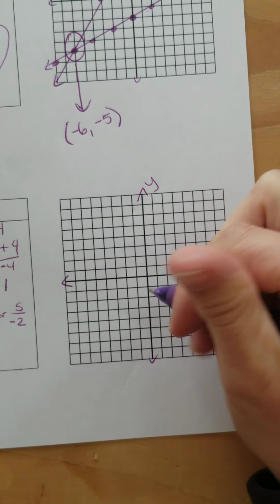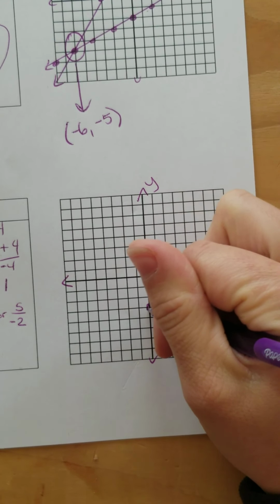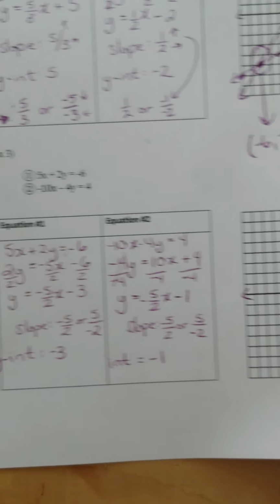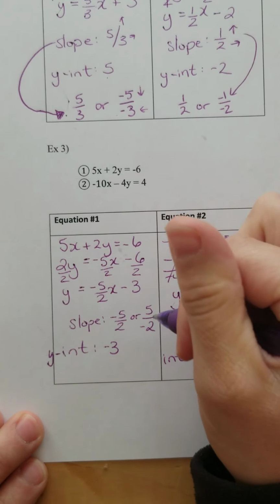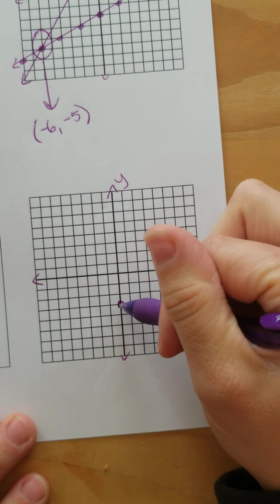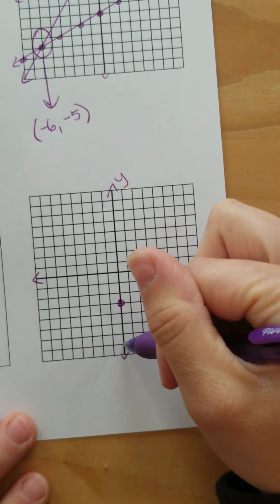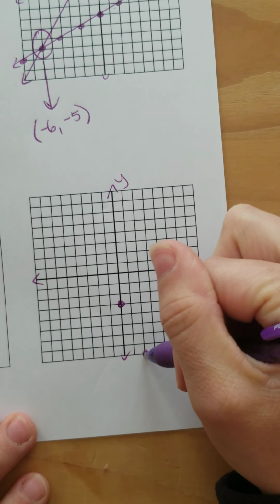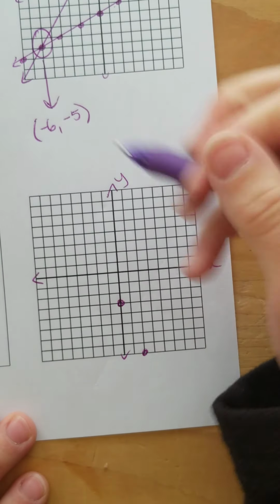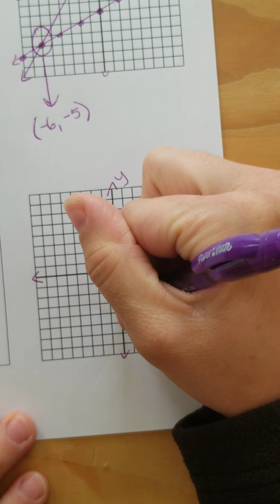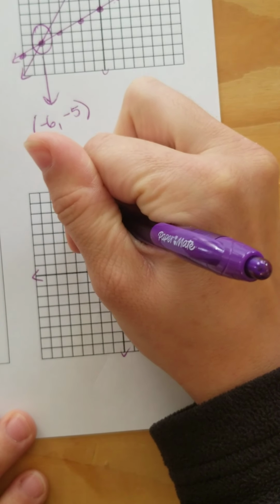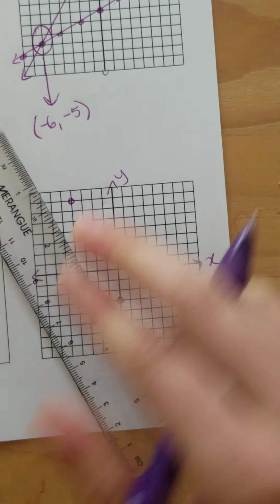So my first line starts at negative 3, 1, 2, 3, down on the y-axis. And like I said before, my slope is either negative 5 over 2 or 5 over negative 2. So if I do the first option where the 5 is negative, that means I will go down 5, but the 2 is positive, so to the right 2. And that's all I can do. I'm going to go the other way to see how my line goes up here. So if I'm going the other direction, I do the total opposite. I go up 5 to the left 2. Up 5 to the left 2. And there's line number 1.